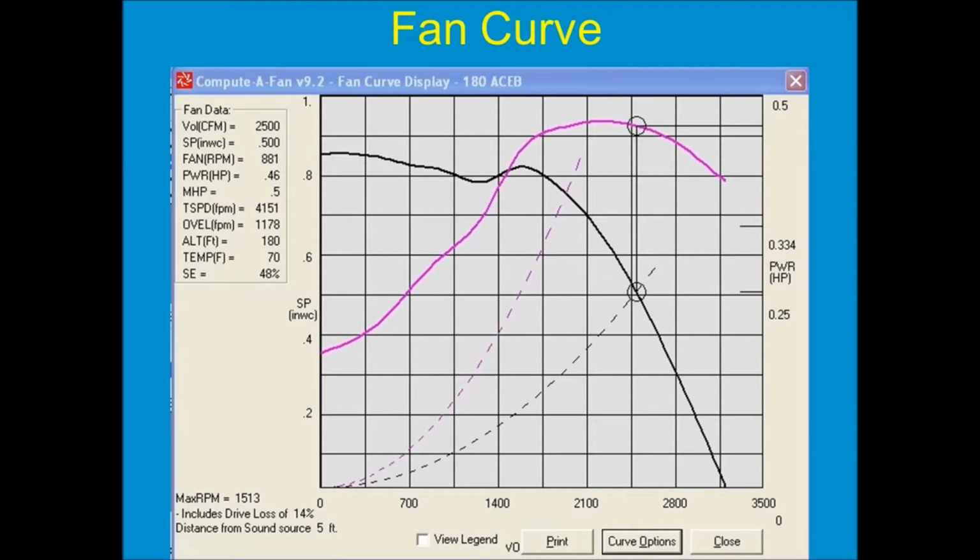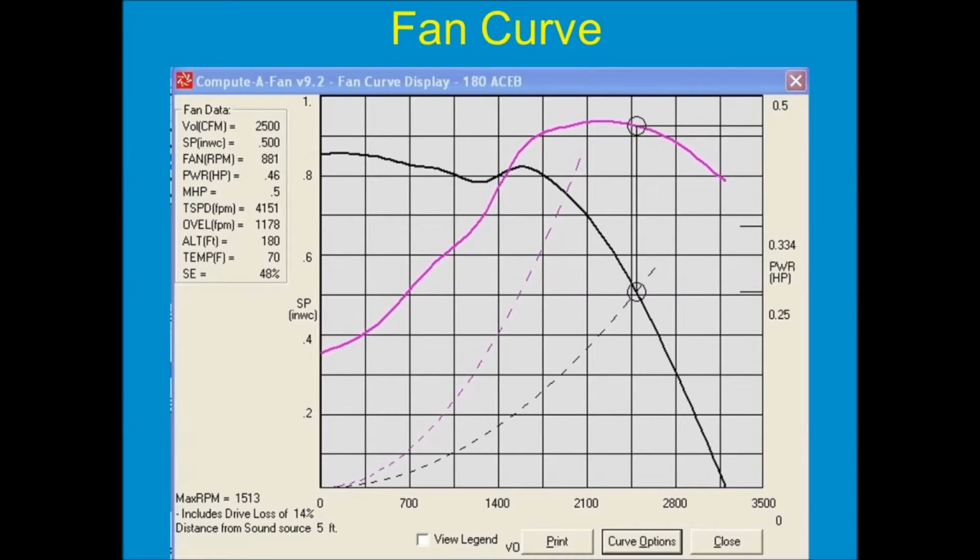Now, if the actual airflow that the fan delivers is either more or less than what we want, the way we adjust to get the right airflow is to change the RPM of the fan. If the pressure is higher than we thought, we're getting less airflow, we have to increase the speed of the impeller to get more airflow, to get to the 2,500 we're hoping for. If the pressure is only 0.3 rather than 0.5, or we're getting more air than we wanted, we have to slow the fan down. And whenever we change the RPM, what we're really doing is creating a new fan curve.